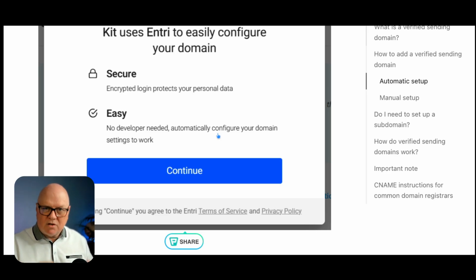If you don't know who your domain host is, ask whoever looks after your technical stuff, your website and your emails. It's probably going to be a company like GoDaddy, Bluehost, Hostinger, HostGator, one of these hosting companies that will manage your DNS records on your behalf.